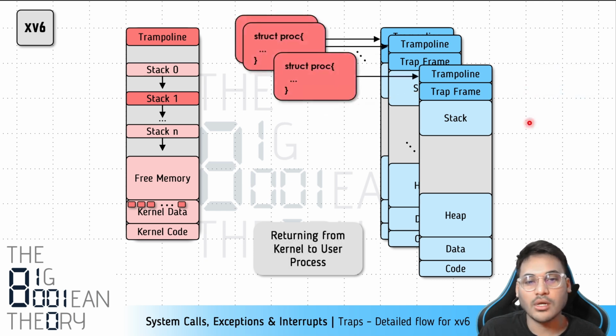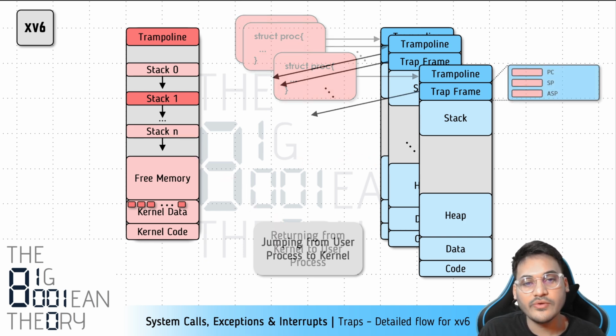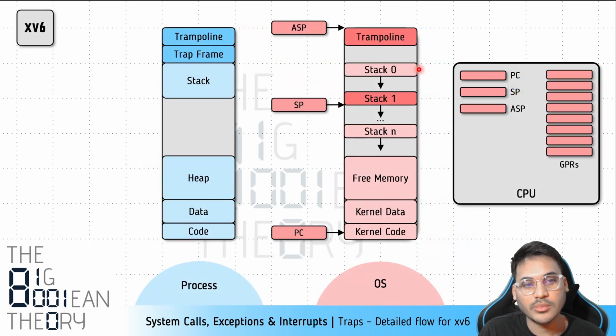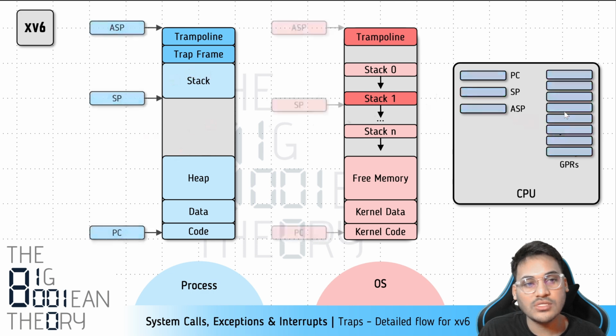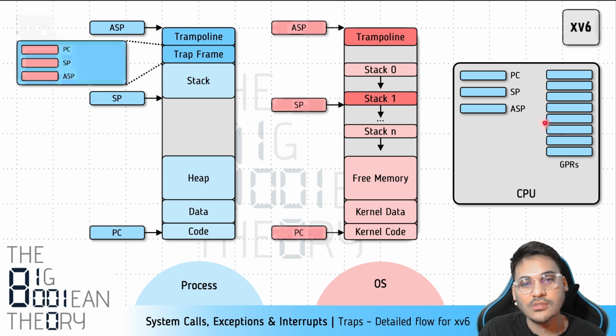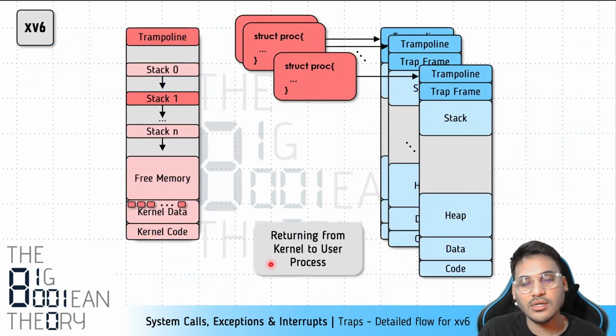What about the reverse? When we are returning from the kernel to the user process, how does the kernel know which values to switch to? Again, if you see this diagram, when we are executing in the kernel and we want to go to the user process, we have to change these values to that of the user process. So the question is, how does the kernel know which values it should switch to? The point is that the kernel knows everything. It is in control of the entire computer system.